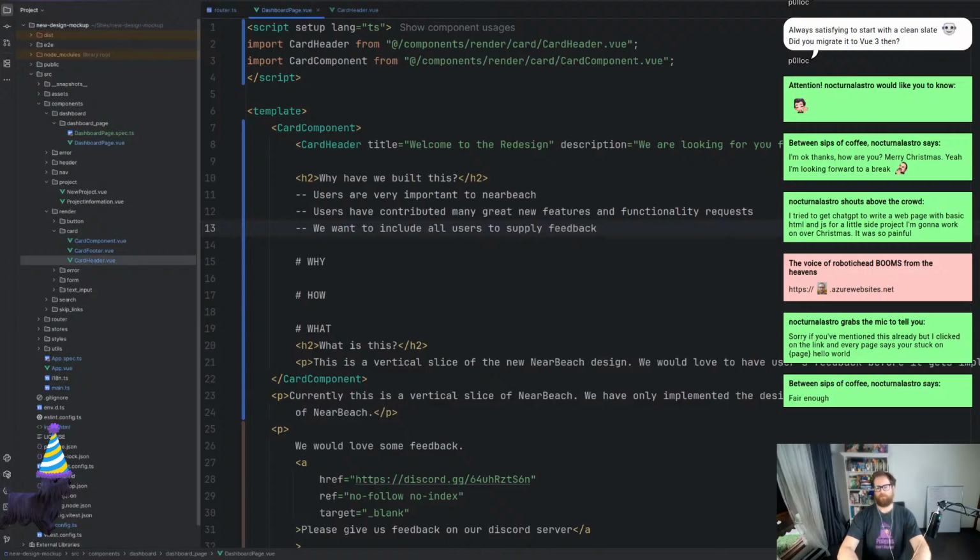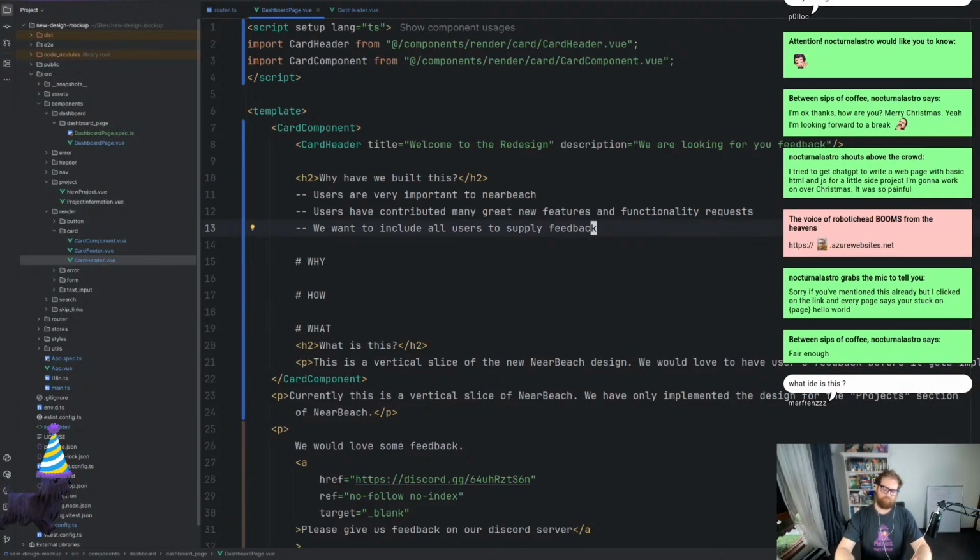What I'm doing here is a little writing method that I use to flip the narrative around, so I go why, how, and what. So the why is users are very important to NearBeach. Actually, no, I'll go the other way. If we go what, how, and why, the what will be, we want to include all users to supply feedback.